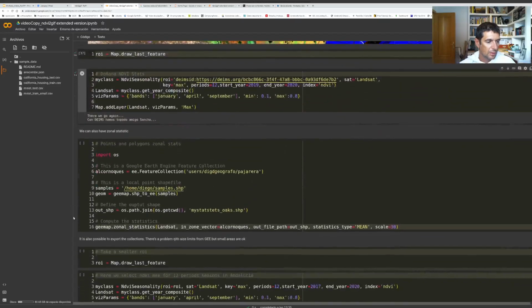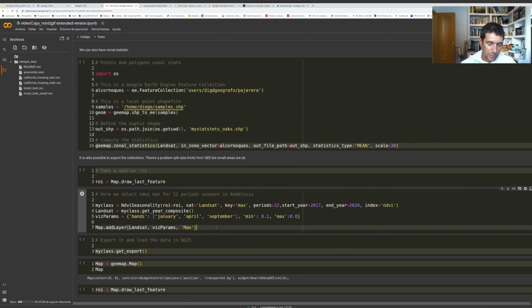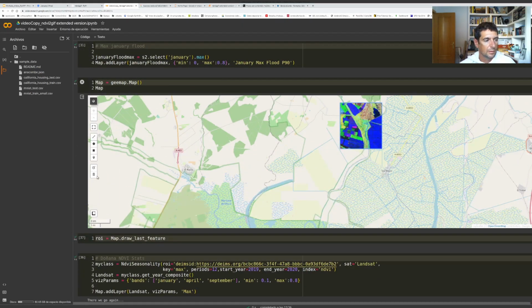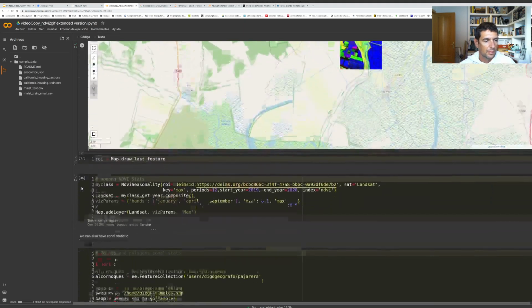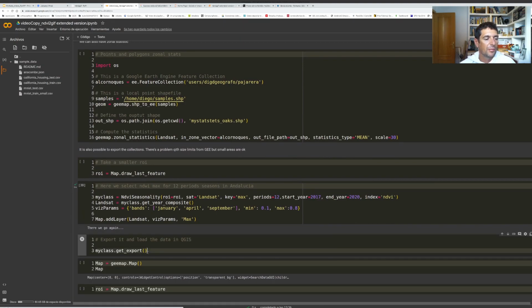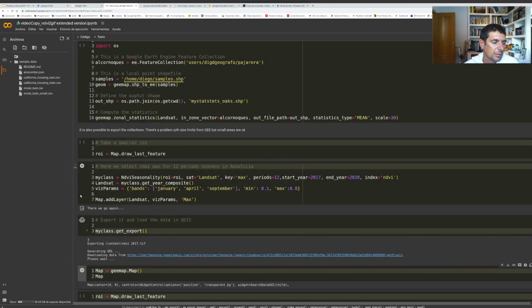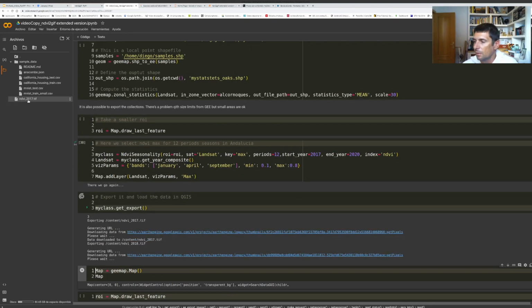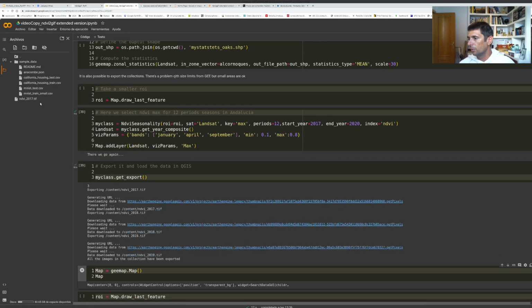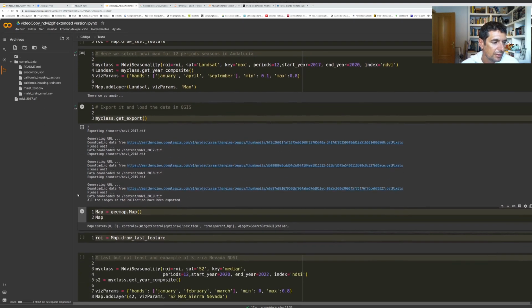I'm going to create my new collection. So it's this raster, small size, and if you want to download, you can download more than that, but I want to be fast, so I only have to do my class get export. And you will see that this is going to be storing your content in Google Colab. Here it is, the first one, and you only have to click here and download. Very similar to the data if you do local, it's going to be stored in your current environment. Okay, so that's all.